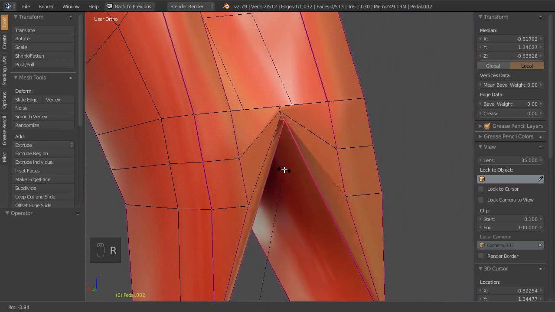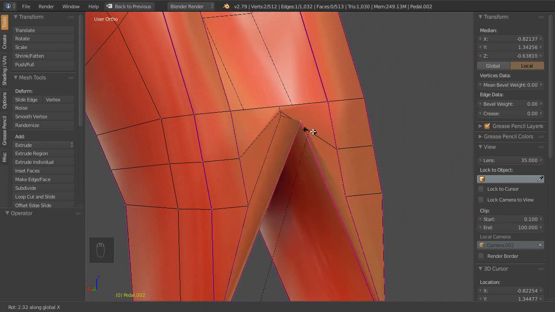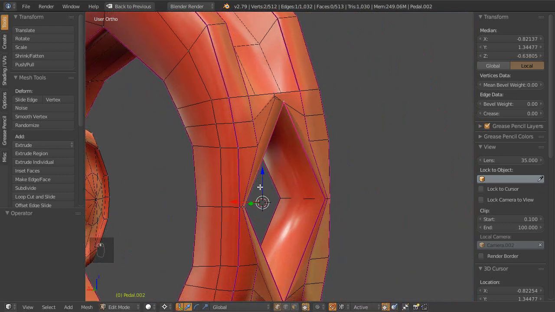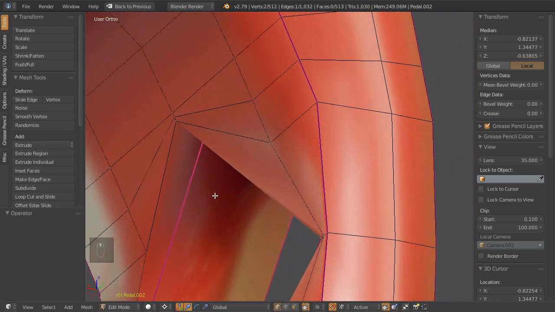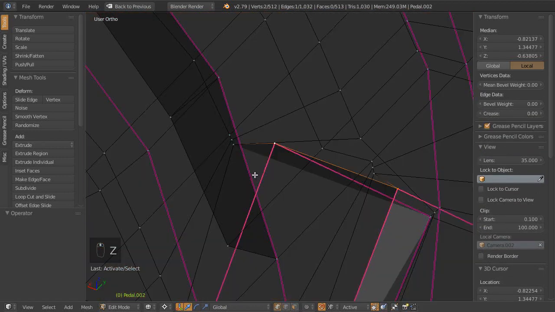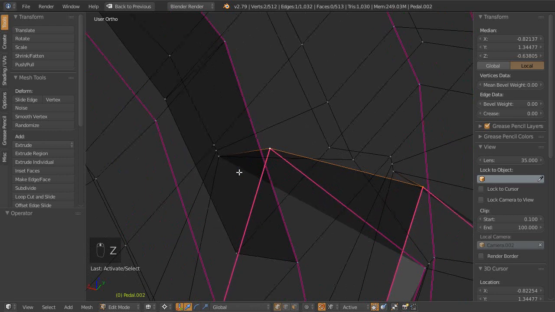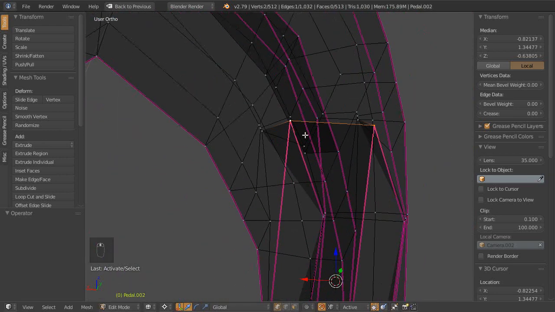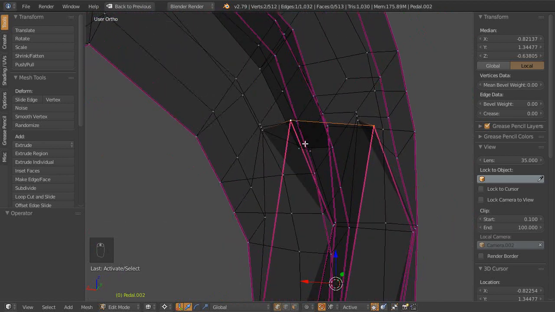Rotate in the X. Huh. Not quite. Rotate X. Nope, doesn't wanna. It doesn't wanna snap to that one.